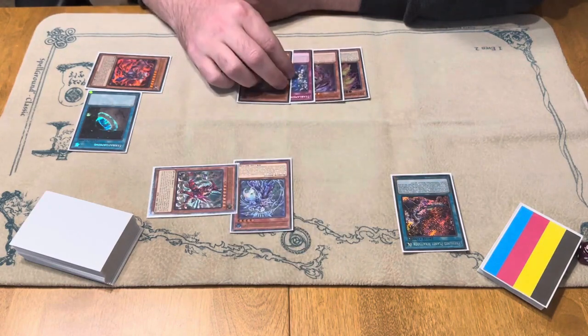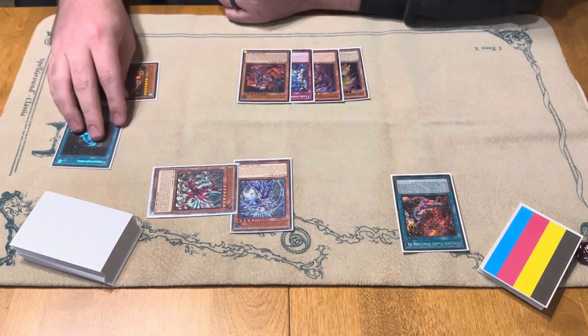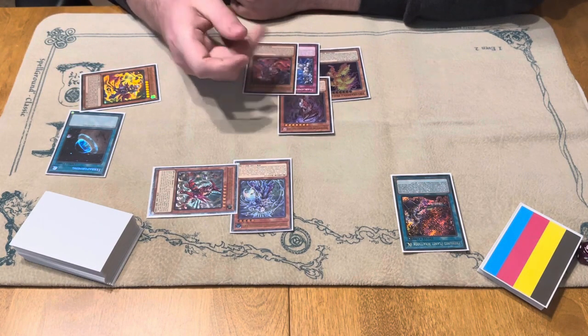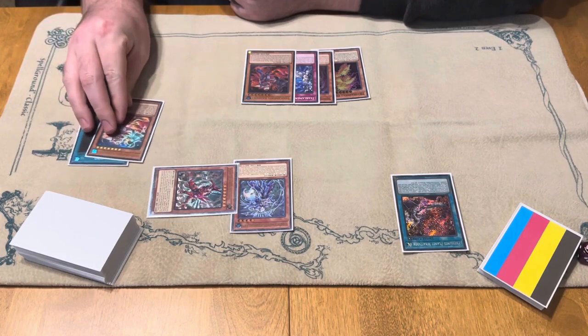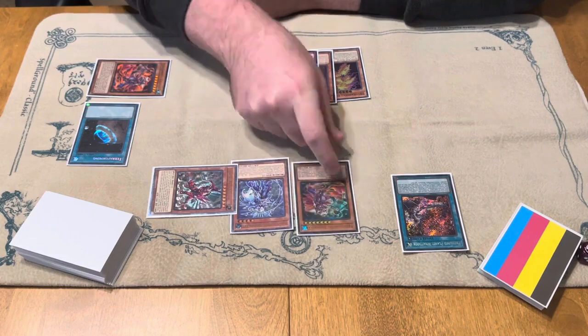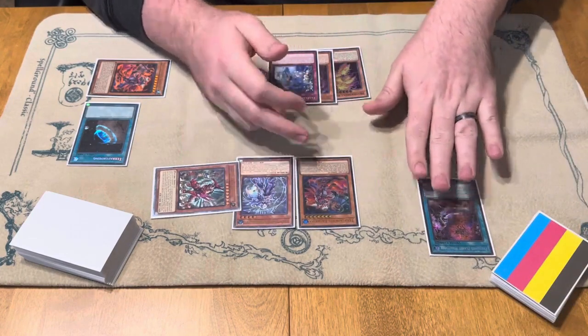I don't want to have the chance to mill all my planets, but it might not be a bad idea just in case I do hit a name, since the only other thing we can fuse with right now is to go into Mud Dragon. So let's go ahead and do that. So Chain Link 1 will be the Tearlament, Kashtira to mill 2 cards. Chain Link 2 will be our Kashtira to go ahead and summon itself.